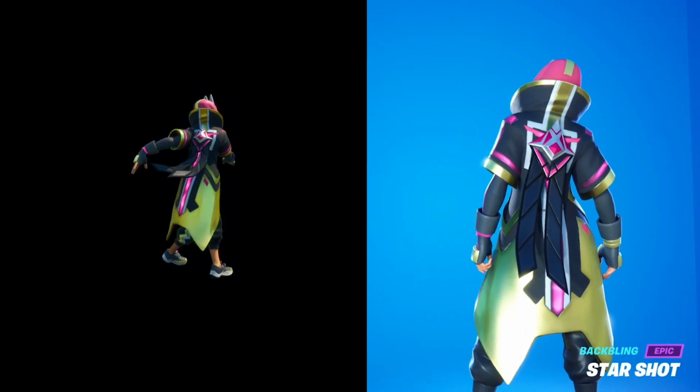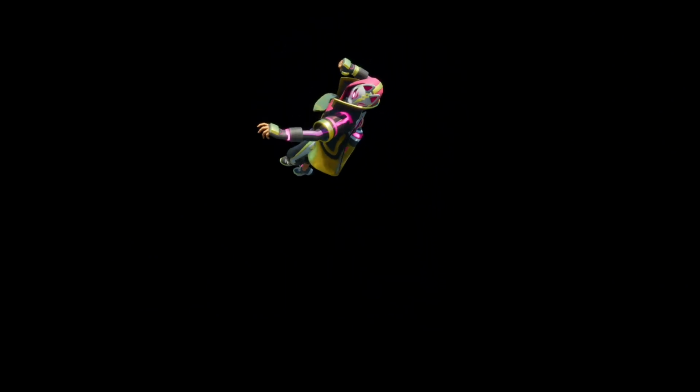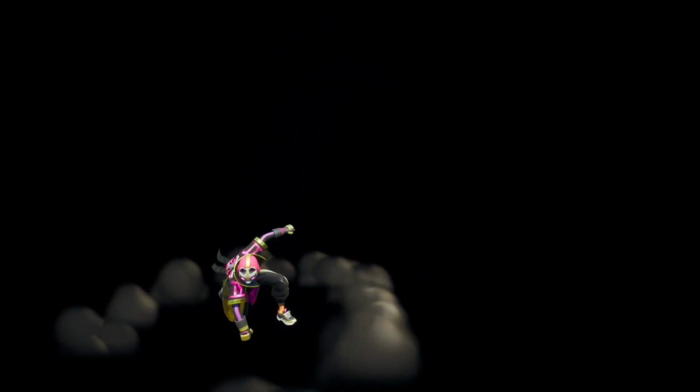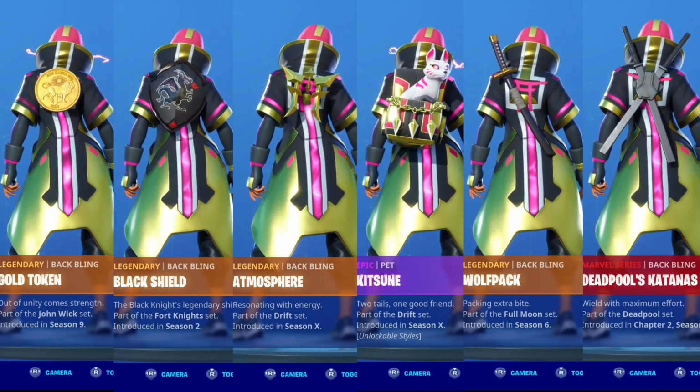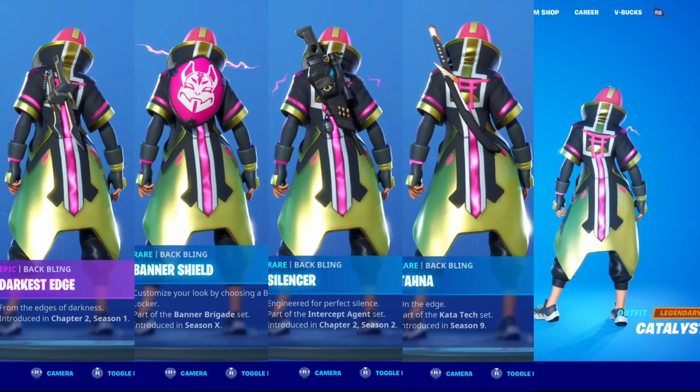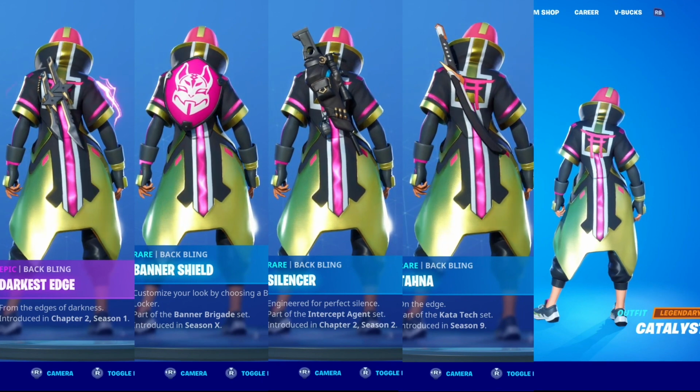Starting with a backbling, I chose Starshot, which was also from the Season 10 Battle Pass. While the backbling in itself is nothing too special, it does look really nice on this variant of Catalyst. There's lots of other backblings that look pretty good, such as Gold Token, Black Shield, Atmosphere, Kitsune, Wolfpack, and Deadpool's Katanas. I also really like Darkest Edge, Banner Shield, Silencer, and Tana. Catalyst also looks really good with no backbling at all.